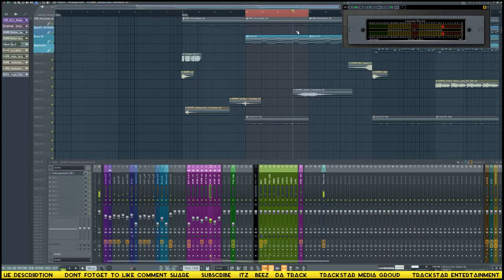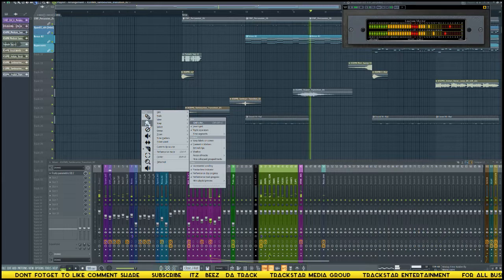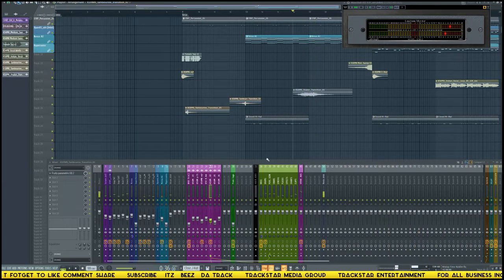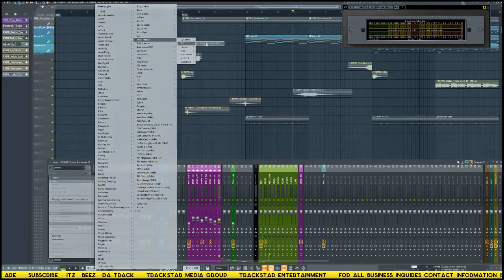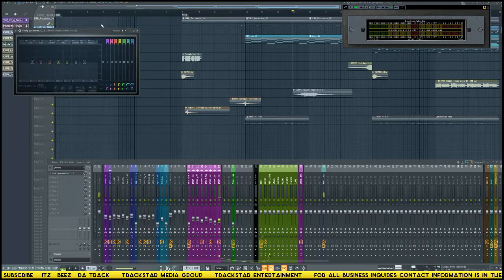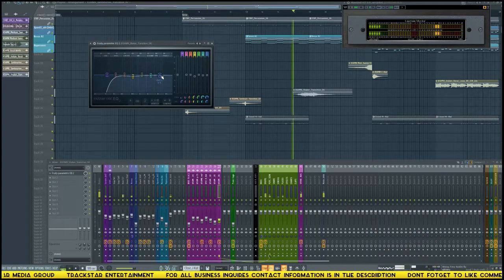Perfect. So I have another transition right there, so pretty much the same thing. Drop the volume, EQ it. What I'm gonna do first is a straight parametric EQ, and then I'll bring back the F6 and do a dynamic EQ to it, because they have a lot of moving parts. So you don't really want to do something more stagnant. You want to just kind of control the dynamics.